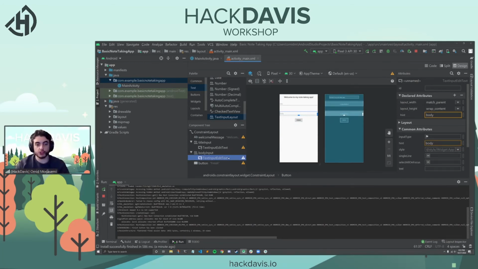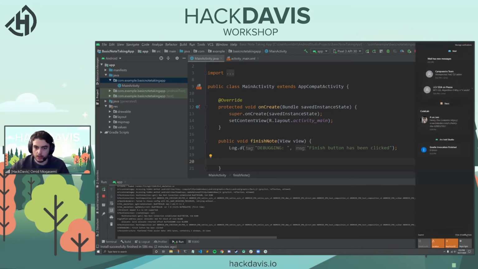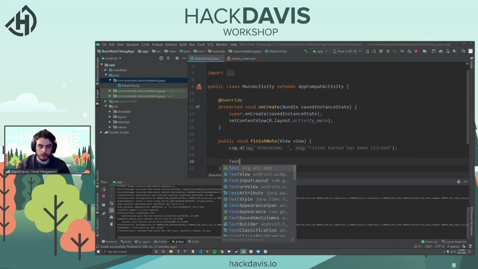So in order to extract the text from that and then empty it so that the next note can be entered once the user clicks finish, we have to instantiate a variable of this type using the ID that we created earlier. What we want to do is just type this right here and follow along with me.